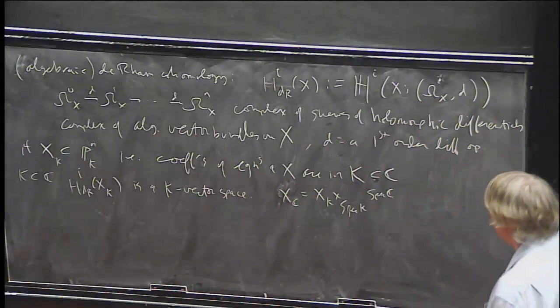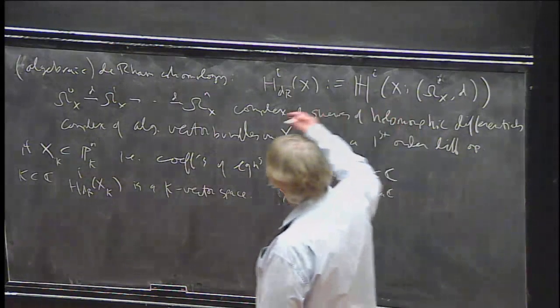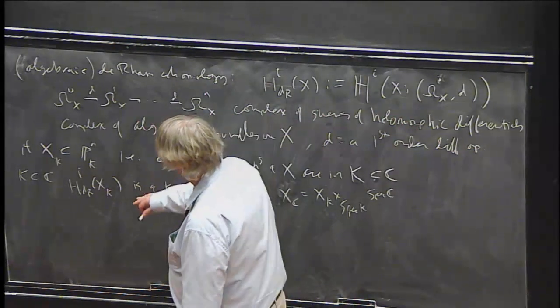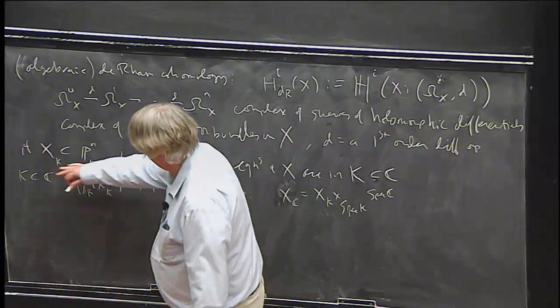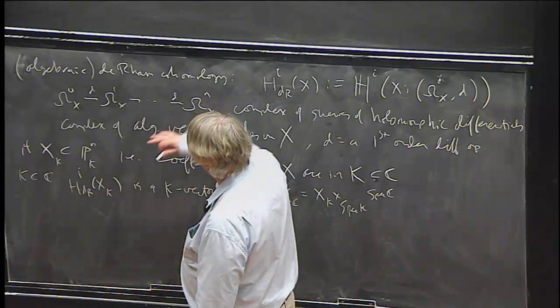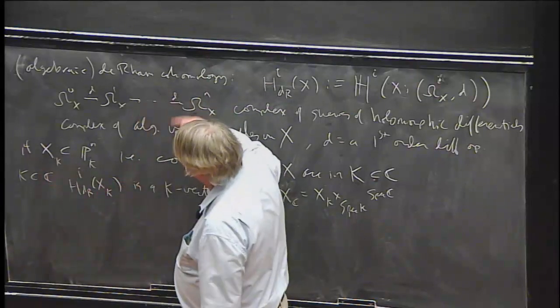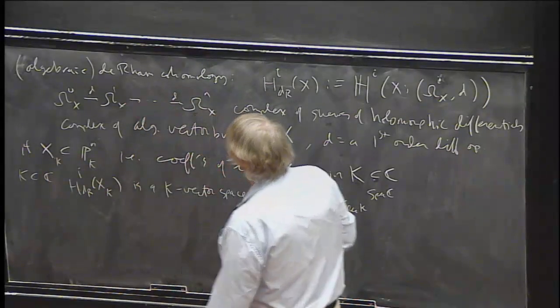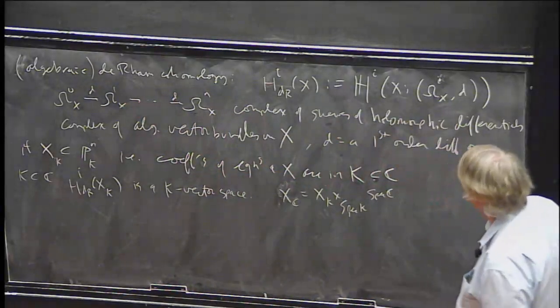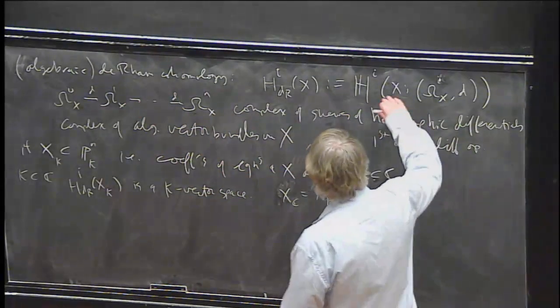Okay. So these vector bundles, they'll be defined over K. If K is the field of definition of X, these things will be defined over K. The differential is kind of canonically defined. It's also going to be defined over K. And we can form this hypercohomology.